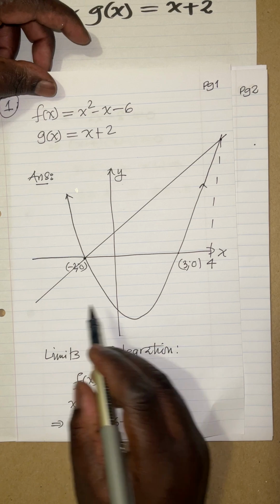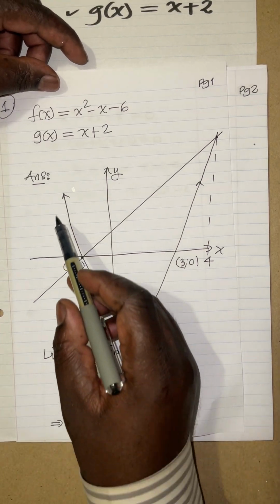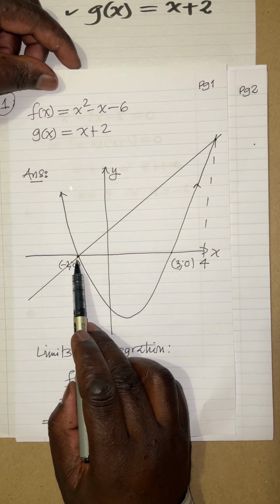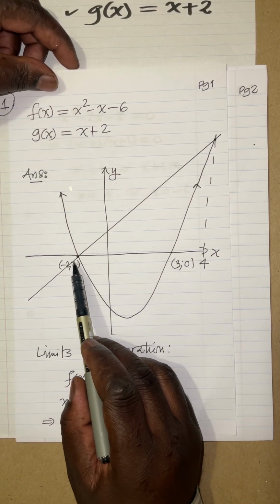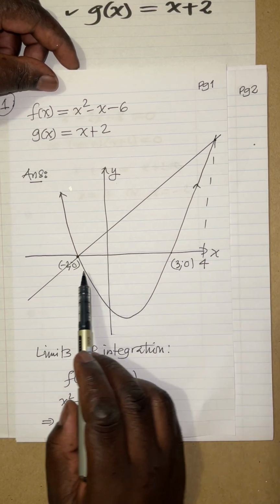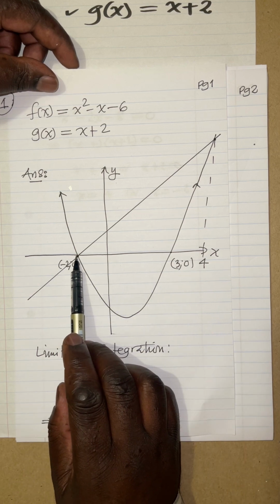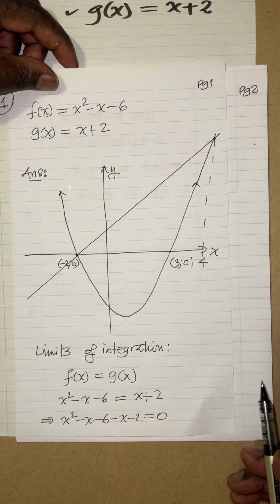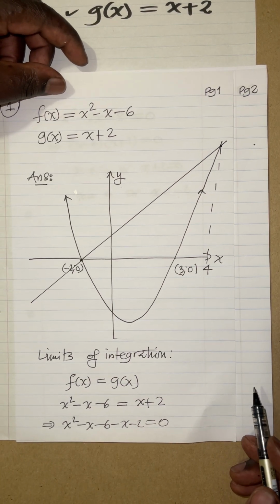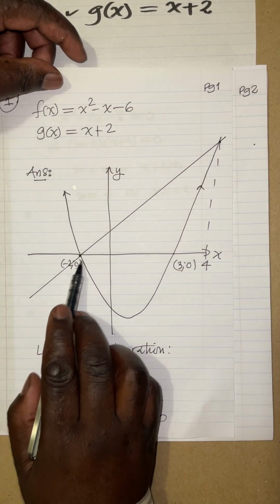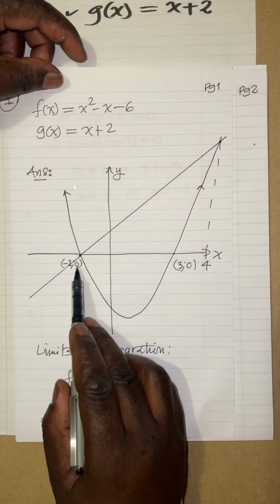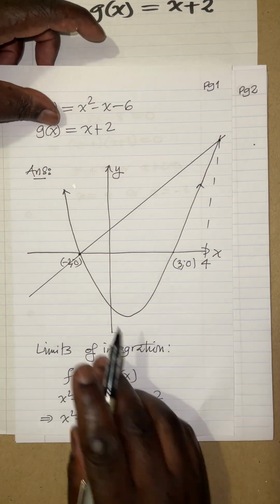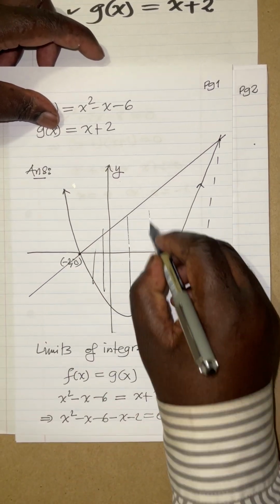So now we have our limits of integration. Basically, we look at this function here. Is it integrable on the entire span from minus 2 to 4? Yes, this one is integrable on the entire interval from minus 2 up to 4. What about that one? It is also integrable. There is no sharp turn from here up to there on both functions. They are both smooth. That one is smooth and that one is straight. Therefore, to determine area, this is the area we're interested in.